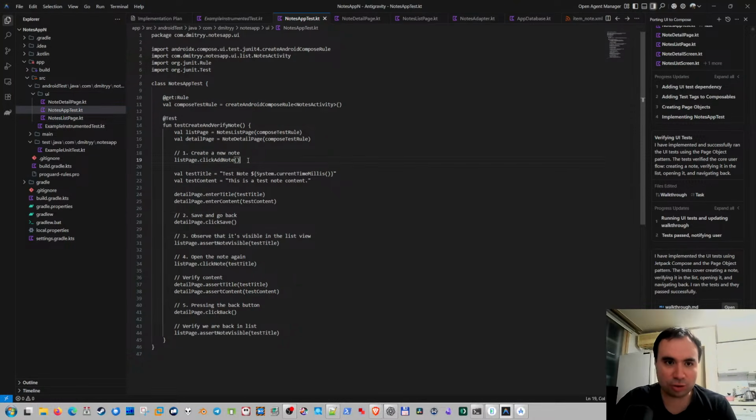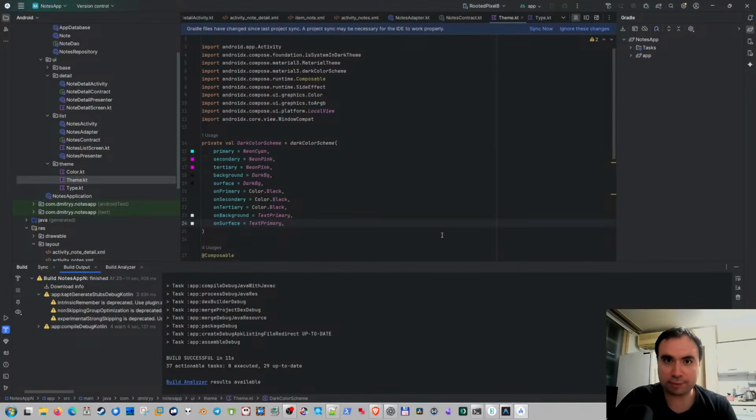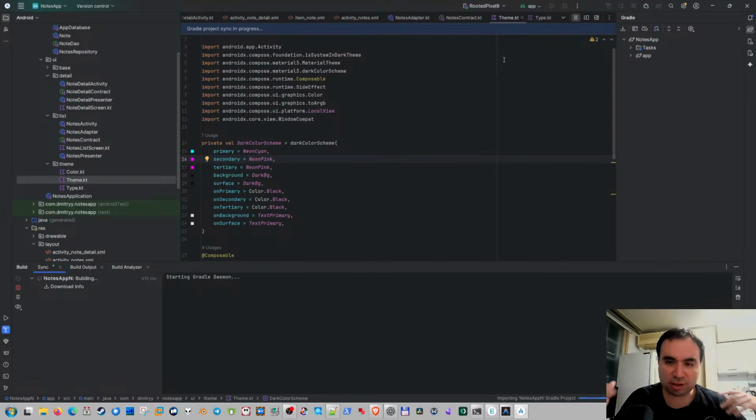And here basically we are doing all those actions. We are saying add a new node. This is this node's content. So enter title, enter content. So it already figured out that I need to do this kind of stuff. And assert node visible, basically asserts. Then it asserts the title as well. And yeah, it's going. No, I need to press that. Yeah, so it's all implemented. We can now try it. Of course, we need to again sync Gradle because we have added new modules for testing.